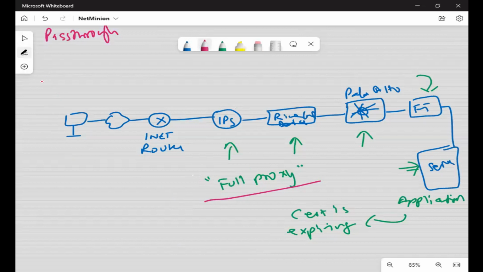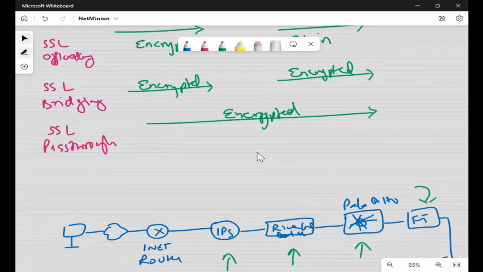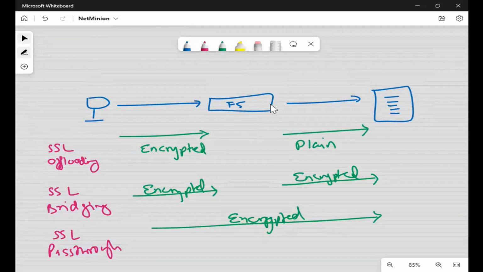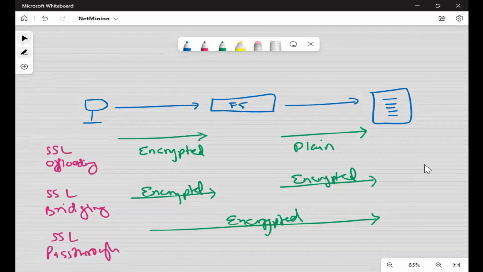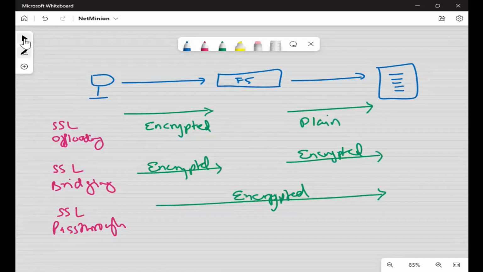Let me show you over here, because this is a production scenario only. If you see here, why do we require SSL on F5 in the second case? You tell me why it should be on F5.